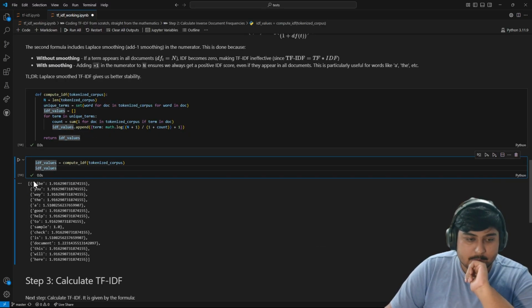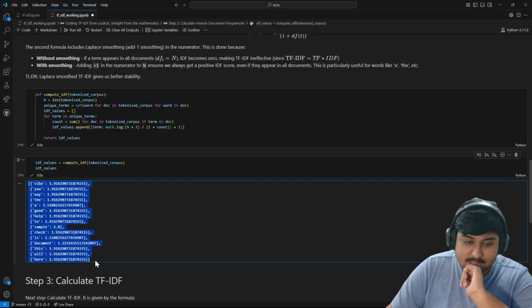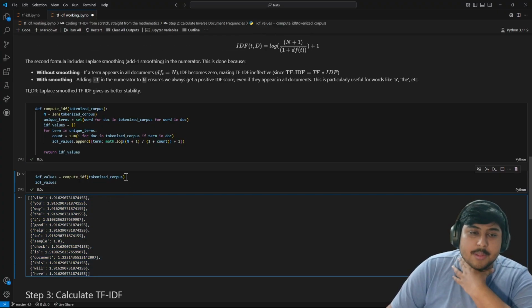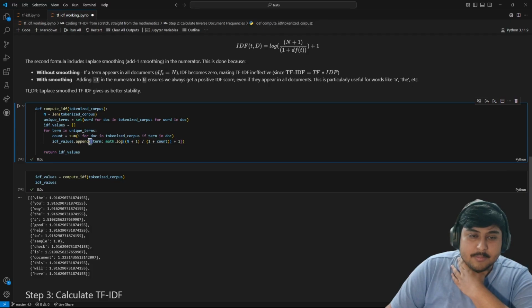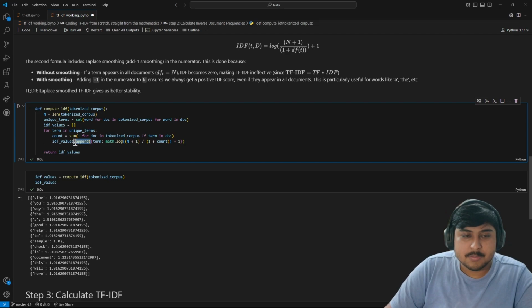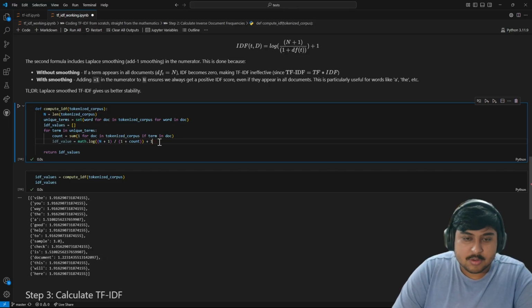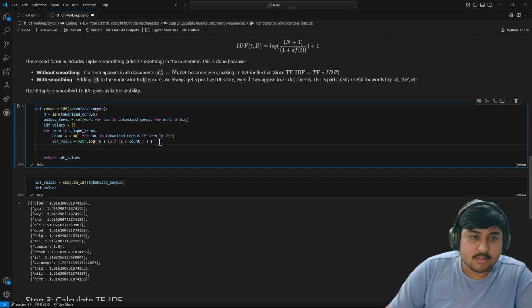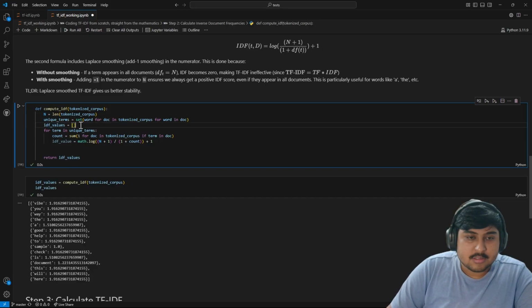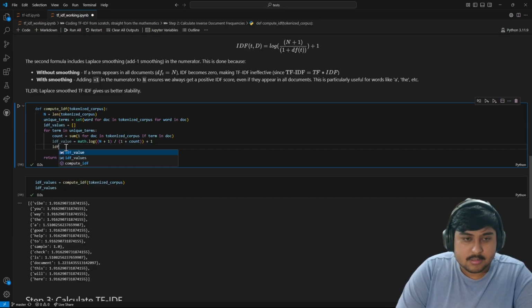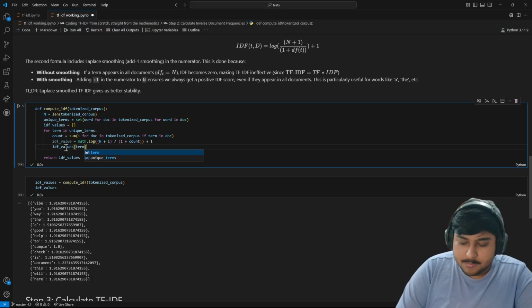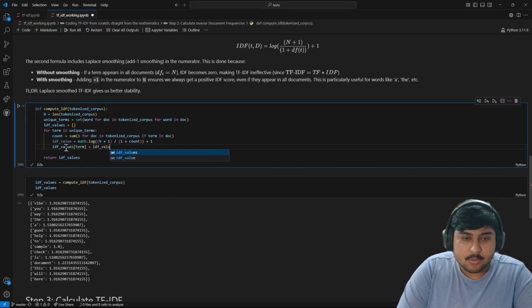Now there's a little problem, and that's this is a list, and the list has individual dictionaries inside of them, and that is because I've made a bad mistake over here that I should have been more careful about. So instead of appending, which makes it a list, we cannot use appending, and we definitely cannot do it this way. So what I'm going to do is let's just say IDF value equals that. So this will give us our IDF value, and then IDF values is the list that we have defined over here. So IDF values of term will equal our IDF value.